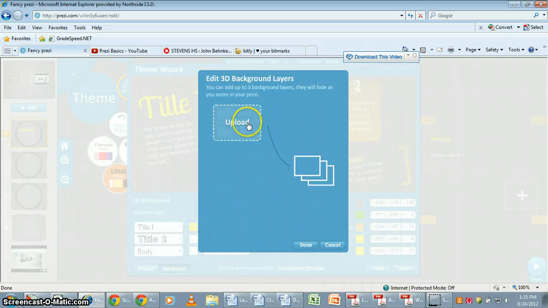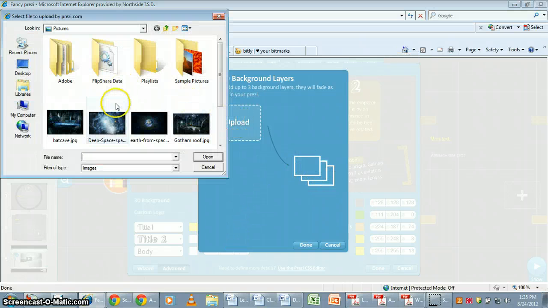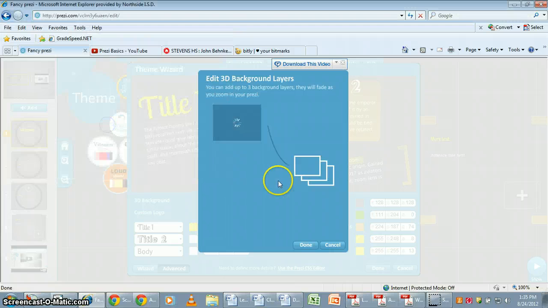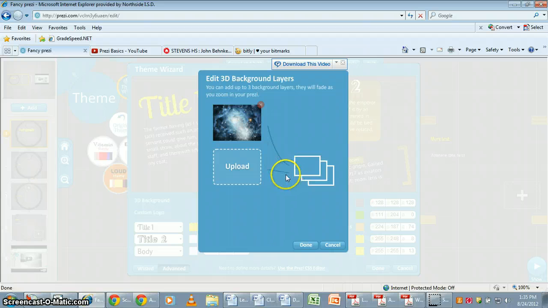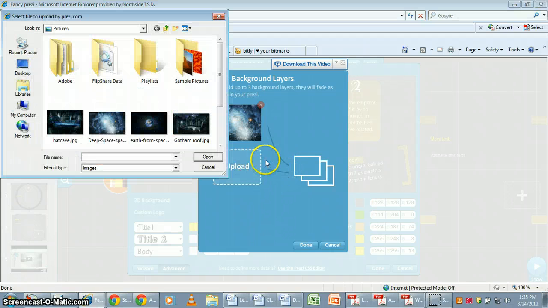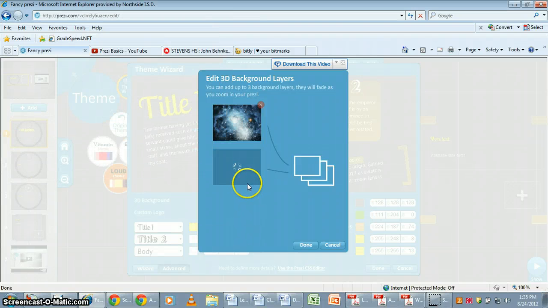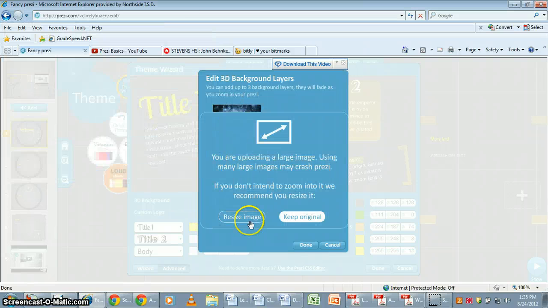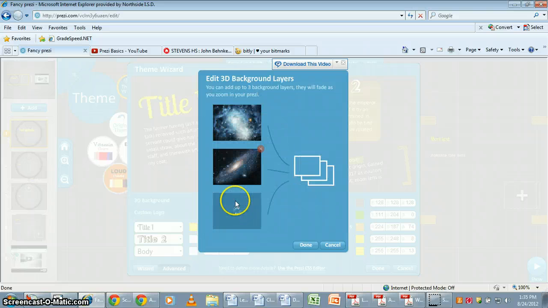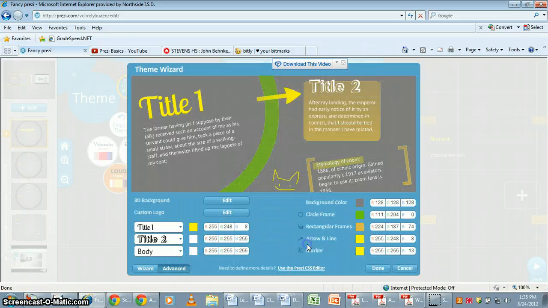We're going to click Edit, and we're going to have an option to do 3 backgrounds. So I'm going to upload, and I'm going to make this look like outer space, where we're zooming through space. So the first image is getting uploaded. So that's going to be the first thing that we see on the home view. Then when we zoom in a little bit, the next one that we're going to upload is, I'll do this galaxy here. So when we zoom in a little bit, it'll fade from this one to that one. And then I'm going to upload the third one, which will be the planet Earth. So it'll look like we're zooming through space, arriving on planet Earth. So I'm going to hit Done, and then Done again.